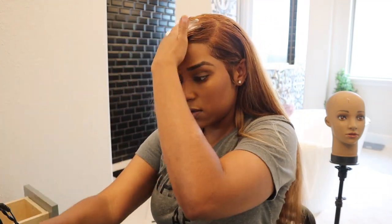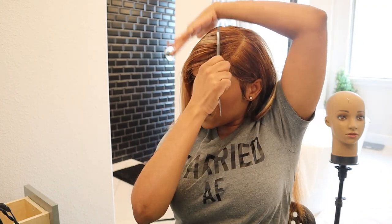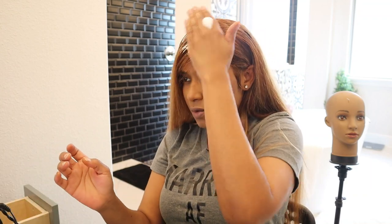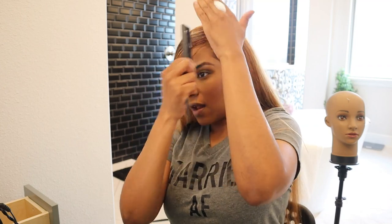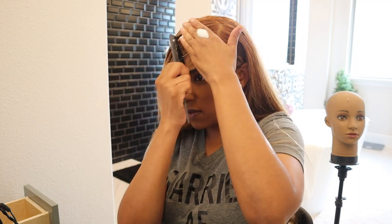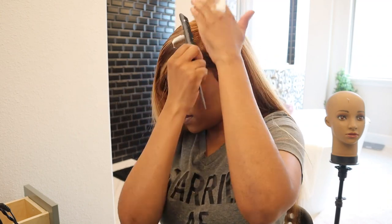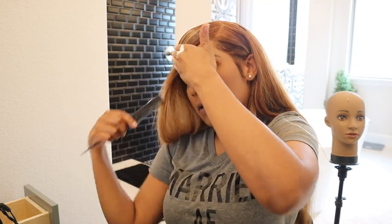All right, so this is the mousse. Yeah, this will probably be super easy. Just start with this to get it all molded. Get all the way from there. And look at that pretty swirl. That looks like a cinnamon roll, basically.